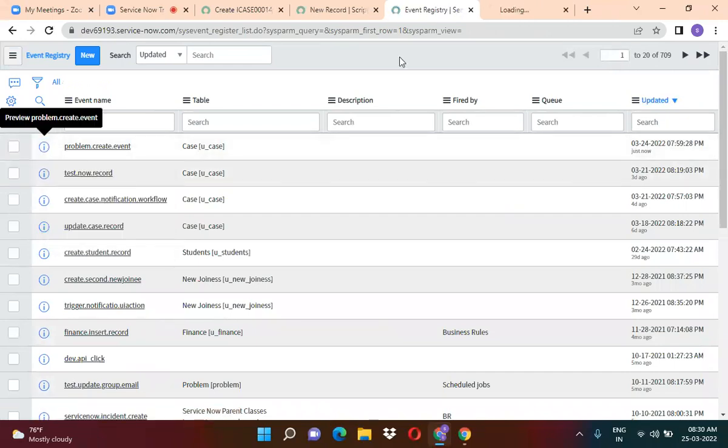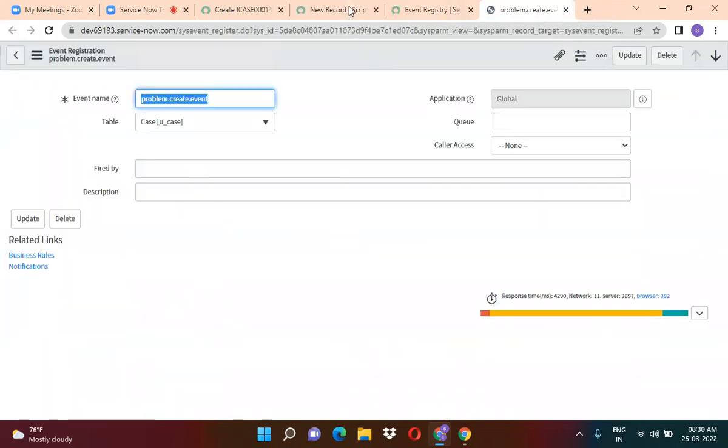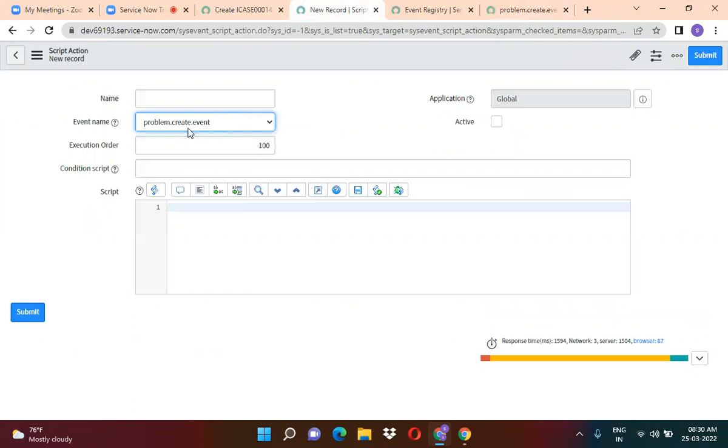I am selecting the same event name here, so I'm creating an event script action and providing the event name.